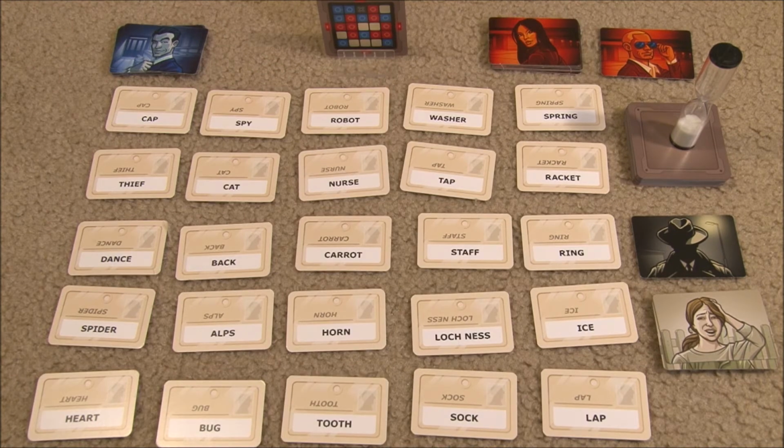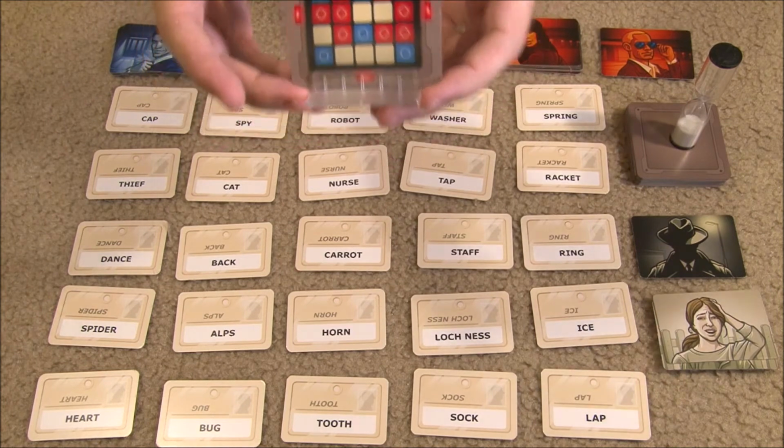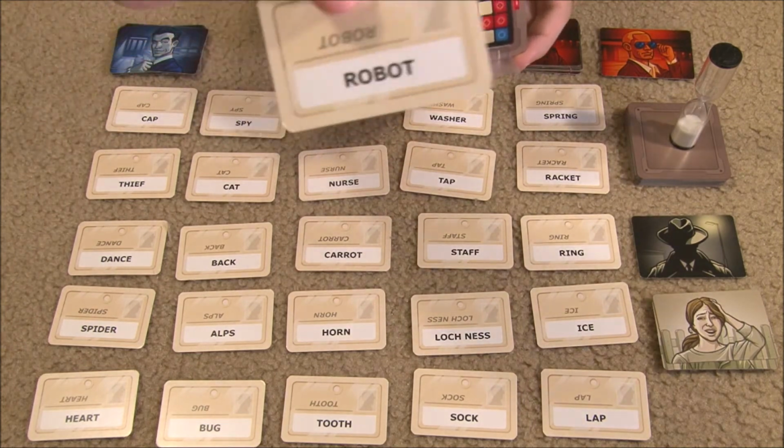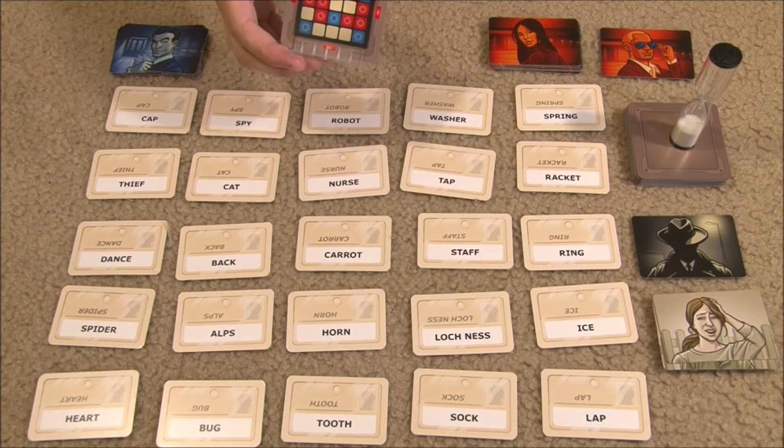Let's get going with this example playthrough. The players have divided into a red team and a blue team, and the 2 Spy Masters are looking at this key card. Nobody else, of course, is allowed to see this key card. They first notice that the robot is the assassin.